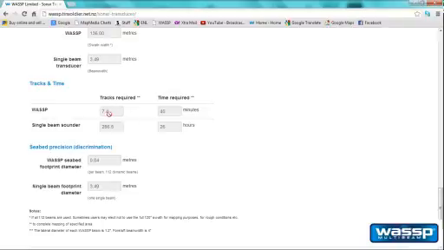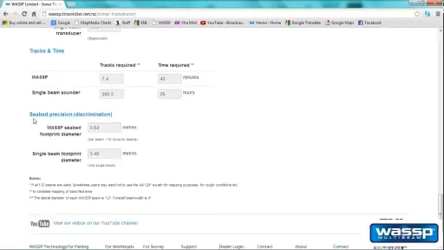The WASSP would require just 7.4 tracks over that 40 minutes versus 286 tracks over that 26-hour period it would take the single beam sounder to map it. And here's the big but. The but is, you can see under the precision, the WASSP in 40 meters of water depth, each of those beams is profiling to 0.84. That's less than a meter resolution versus 3.49 meters on the single beam sounder.